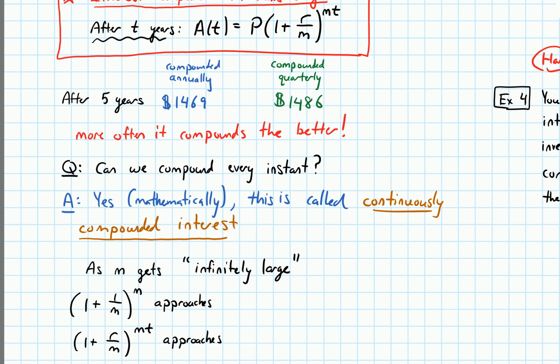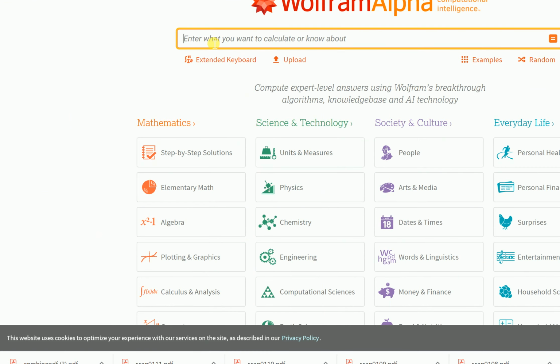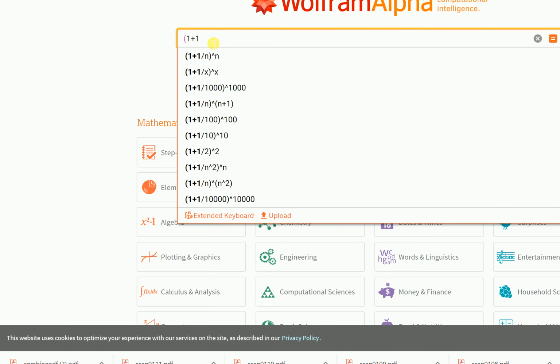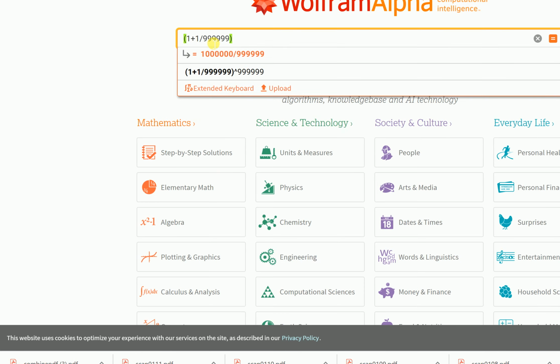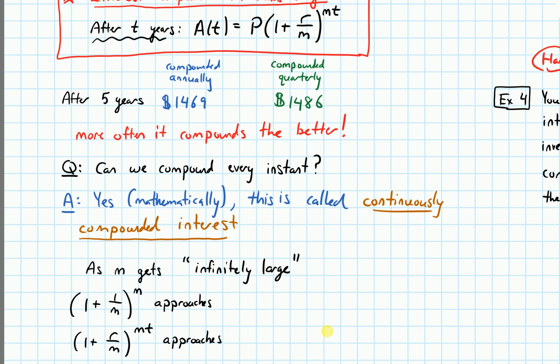All right, so let's take a look at this with a calculator. Let's plug in something that's really, really big for m and see what this is getting close to. I'm going to use Wolfram Alpha for this. So I have 1 plus 1 over, I need a really big number, so let's go 999,999, so 6 nines, and then to the same power, 999,999, and we're getting something like 2.718 something, something, something. Looks familiar. So I'm going to go back to the notes and write down more precisely what this is approaching. It's approaching 2.71828. I'll just go that far in terms of the decimal digits. Dot, dot, dot.